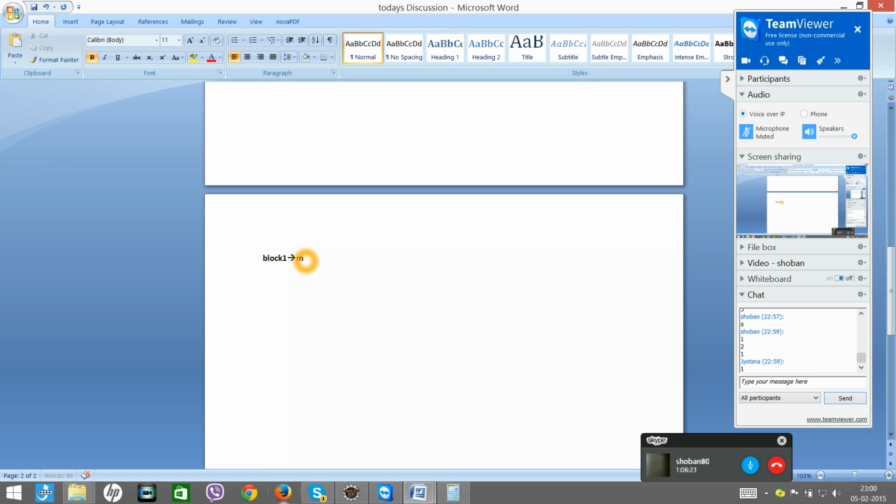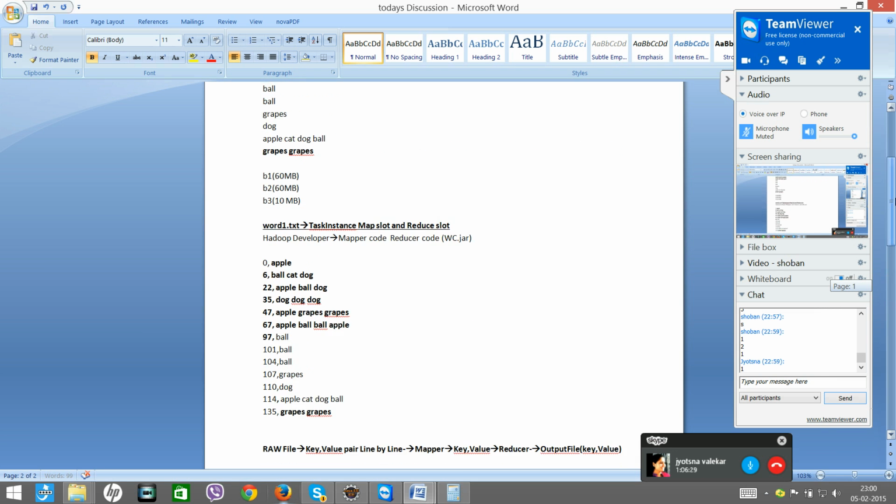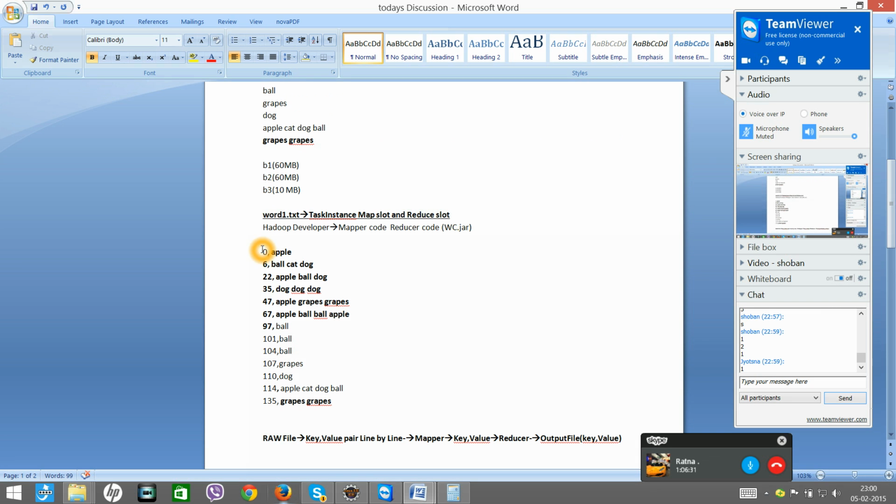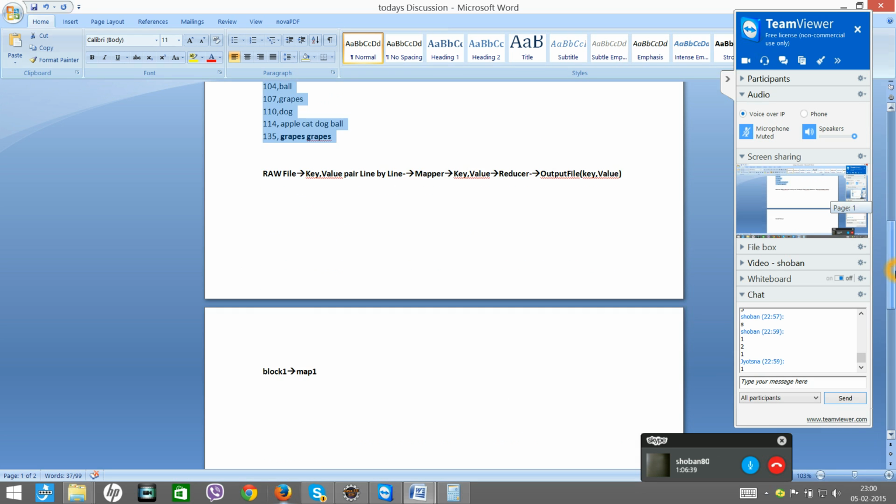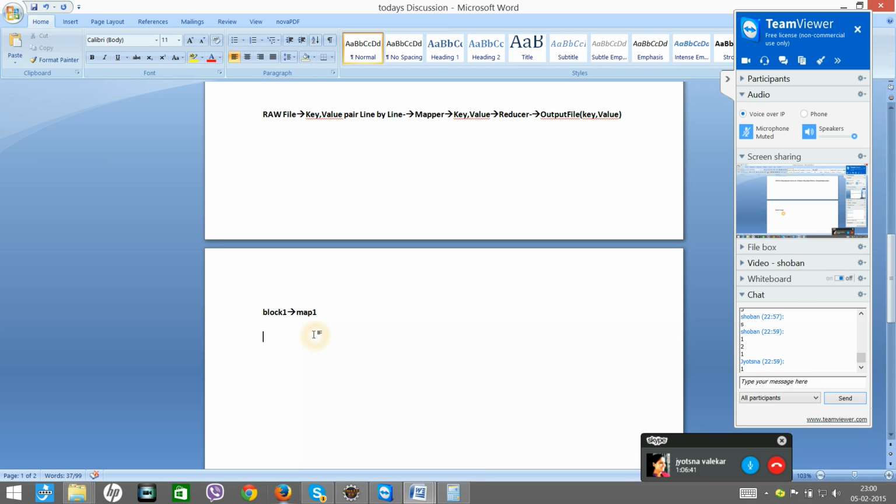So only one map. Now in the map you will get the data in this format: key and value. Keys are some numbers, values are your value. So in the mapper code, what will we get?